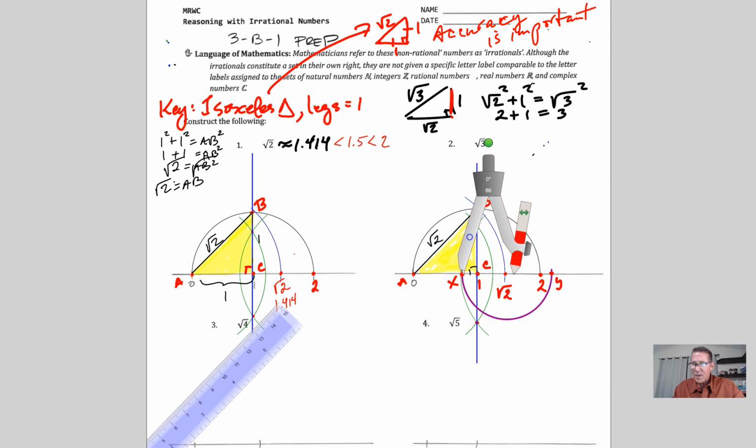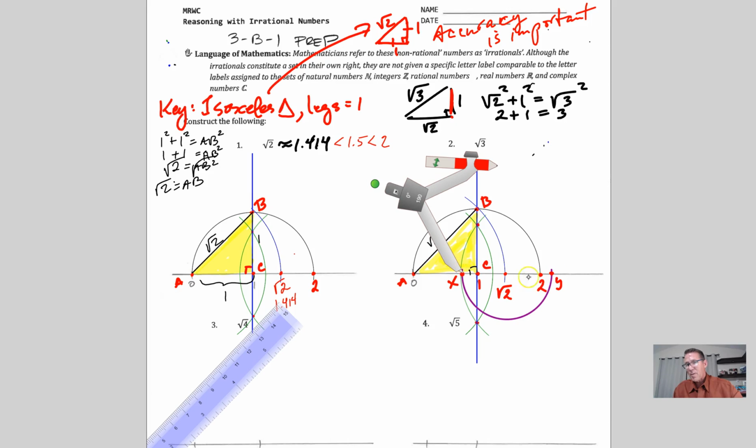Now I'm going to line up the compass at X here. Now I'm going to open up the compass quite a bit. I'm going to construct a couple arcs up here at the top. Now all you need is a perpendicular bisector between X and Y, and it'll run right through root 2. And I can draw the full arcs, or I can just intersect a few arcs above the number line up here, which you've seen me do before.